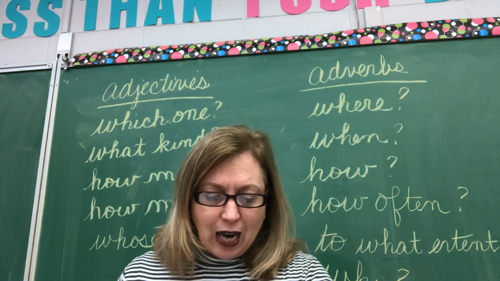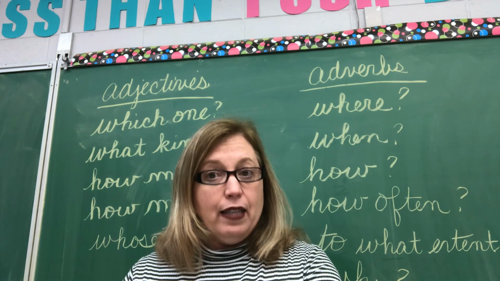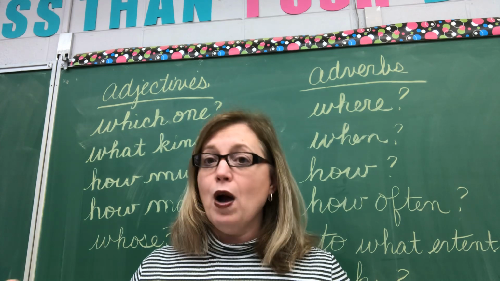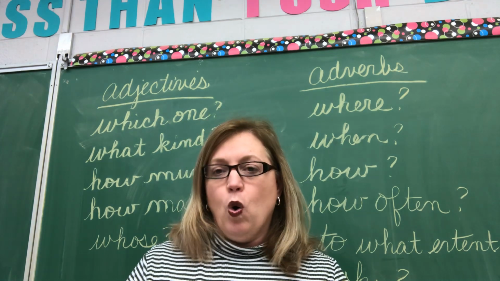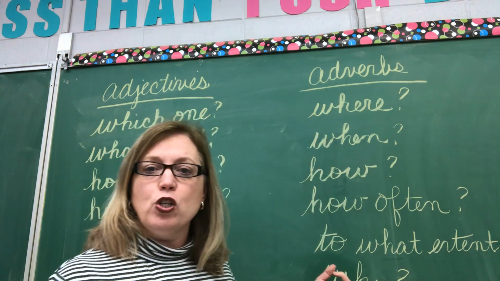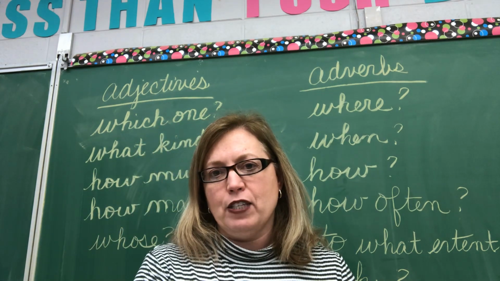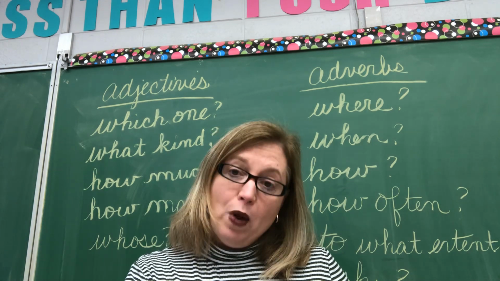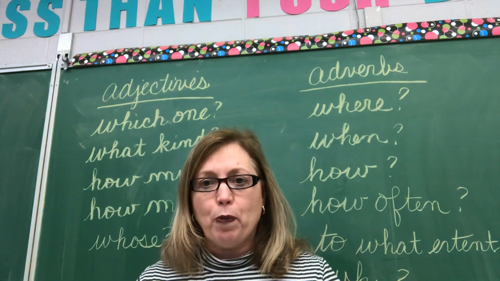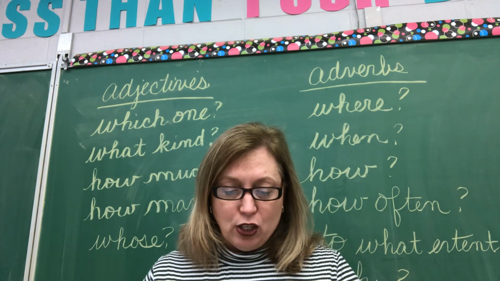Number 2, the skies are magnificent in the evenings. What's your prepositional phrase? In the evenings. Now this prepositional phrase describes what? It tells us to what extent are they magnificent? Or when are they magnificent? Where are they magnificent? Where, when, how often, to what extent, or why. It's going to tell us when the skies are magnificent. In the evenings. Since it tells me when they're magnificent, in the evening describes magnificent. Again, circle your prepositional phrase, draw an arrow to the word magnificent, because that's the word it describes.